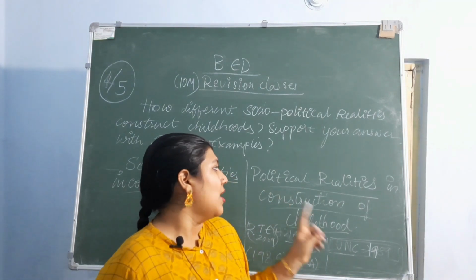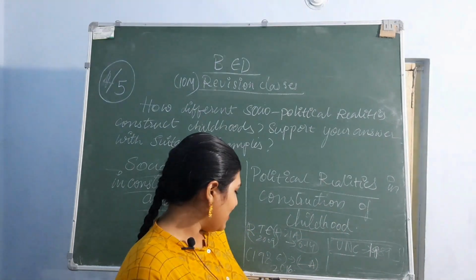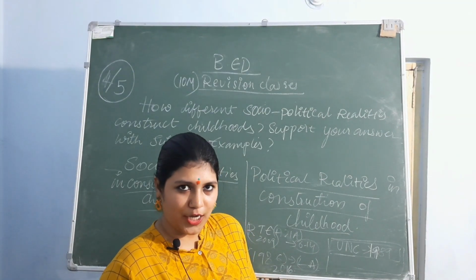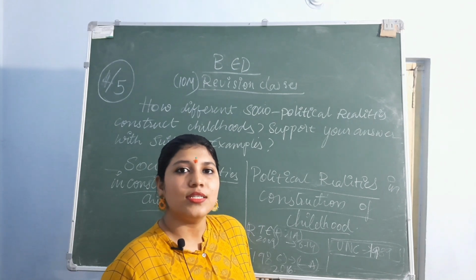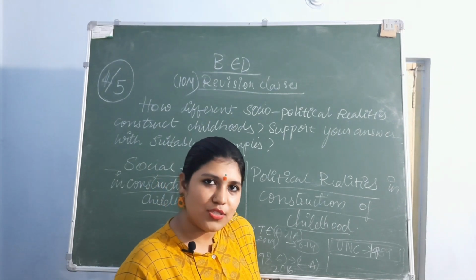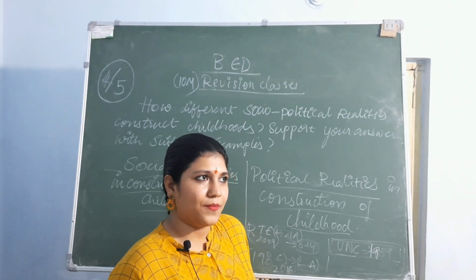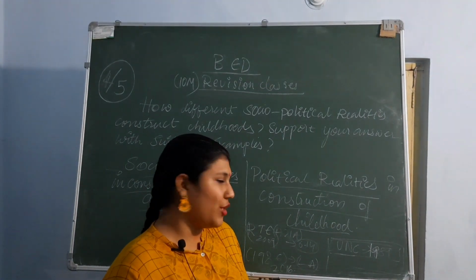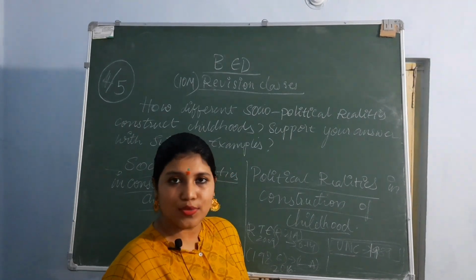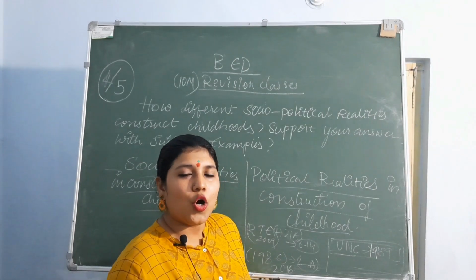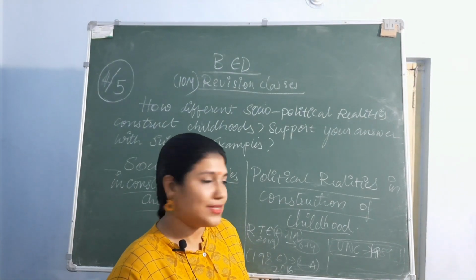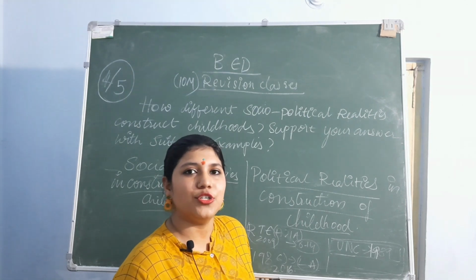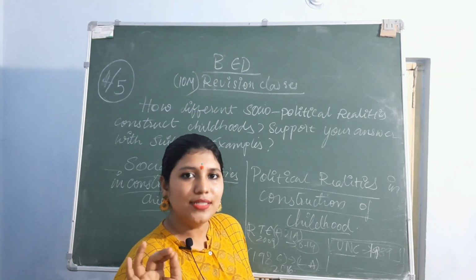According to political realities, how is childhood constructed? Politically, they are realizing a few things that are very essential in constructing childhood, like they have brought some acts and regulations. Without them, we cannot imagine how children's lives would be, because they introduced the RTE, the Right to Education Act, according to Article 21A in 2009. This article says that all children aged 6 to 14 years should have free and compulsory education, at least till 14 years, that is till 10th class.